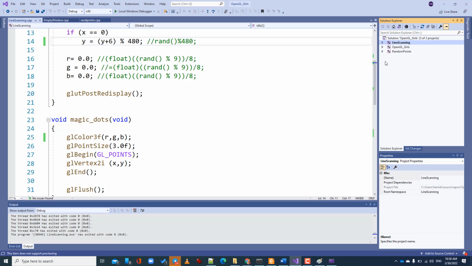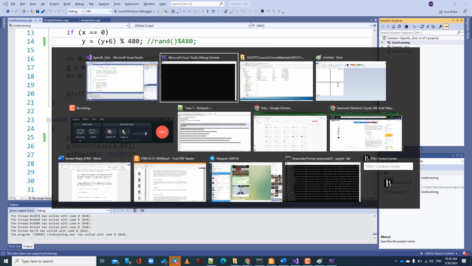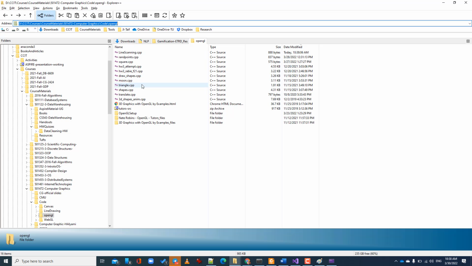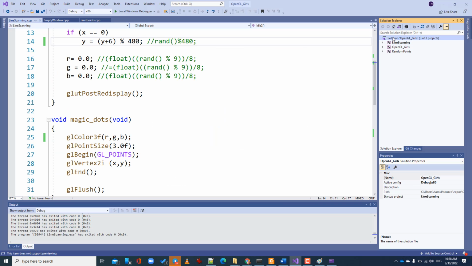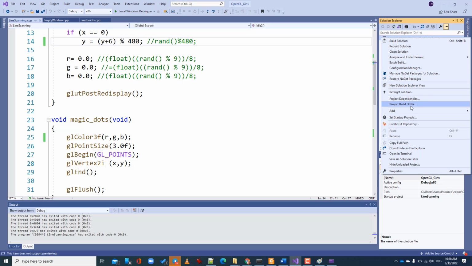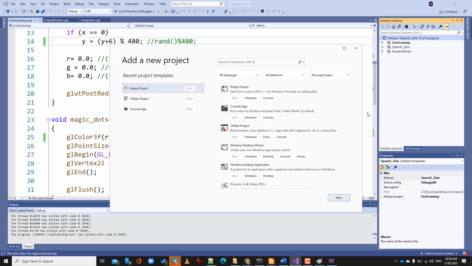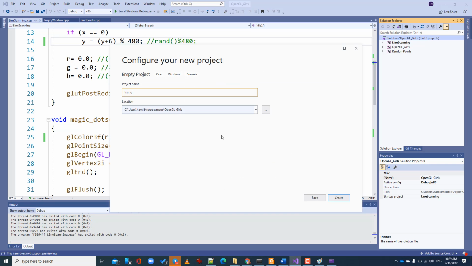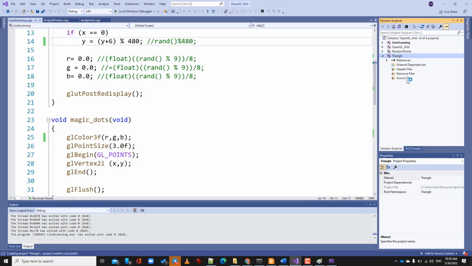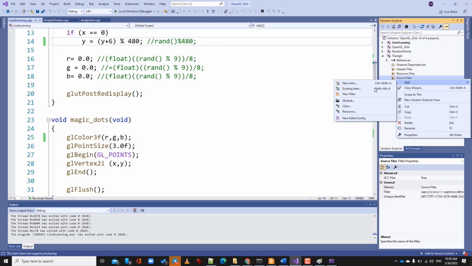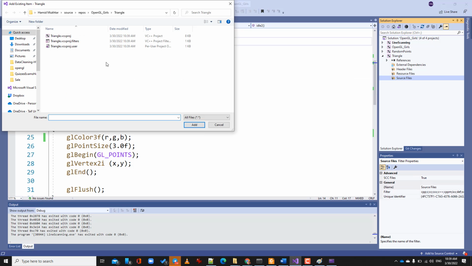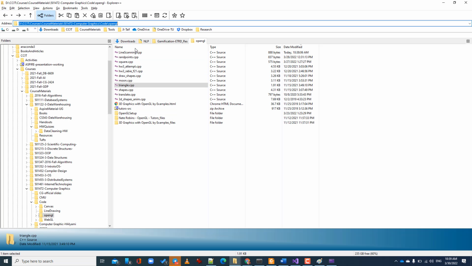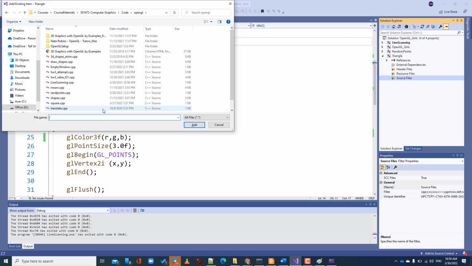So, line scanning, and then let's create a new project and see what examples we have. So it's about triangle. Let's check that. Okay, add a new project, and this is an empty project. We will call it triangle. This is about drawing a triangle. We will add a new source file, which is the existing item, and it is in this area, so that is a triangle.